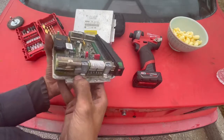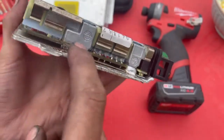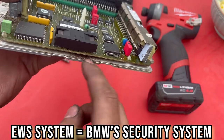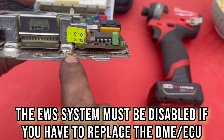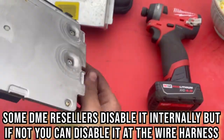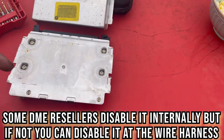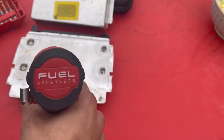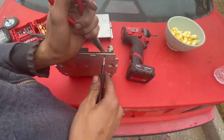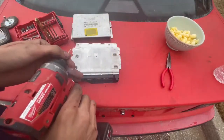Okay, so the ECU, the DME, sorry, it's not looking too healthy. So most of the corrosion is underneath the board. I'm gonna try and save it because I do want to keep the EWS system to have like the extra security, but if not, that's fine. So I'm going to take it apart and use some electrical cleaner to clean the bottom of it and then dry it. Modern problems require modern solutions.